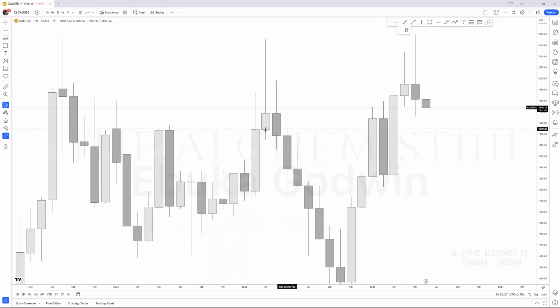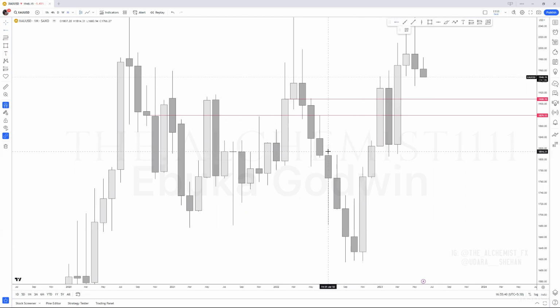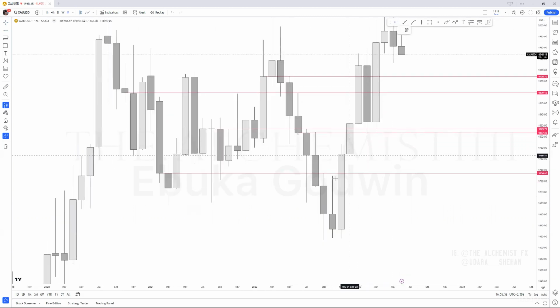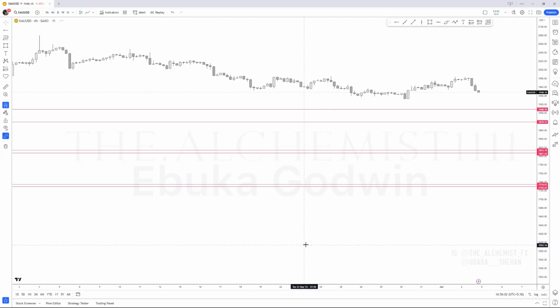Look at this. Where was the high of this candle made? Right here. Closing prices. Where was the high of this candle made? Closing price. Can you see that? Now, we're not going to rely on this though. I'm just showing you how strong these monthly closing prices are. Can you see that?